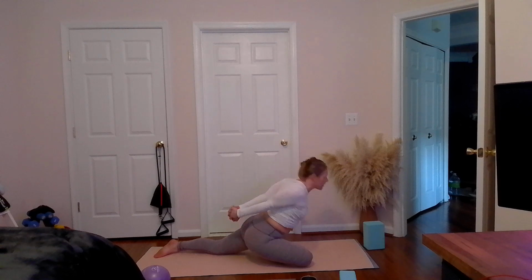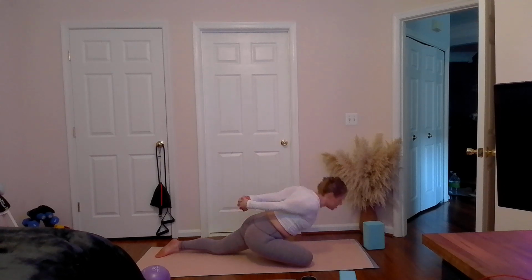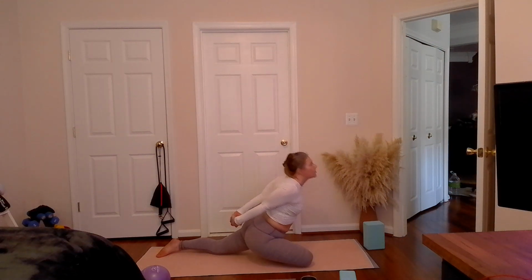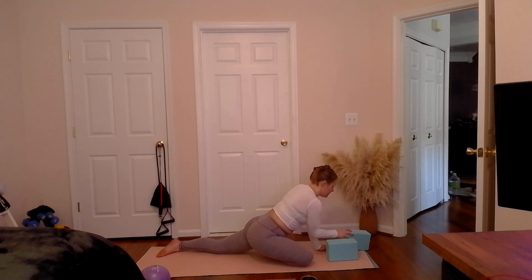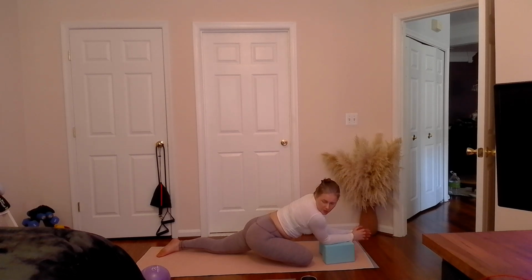We're gonna hinge forward and up for a three. Holding that half pigeon. That's two. One more, half pigeon crunches, rolling up, release your hands down. Option to bring blocks down in front of you, placing your forearms. Forearms can come onto the block.